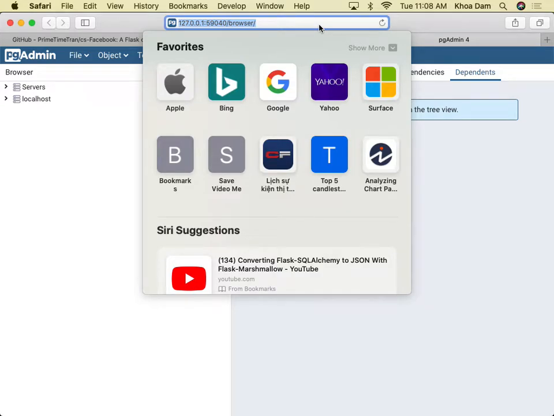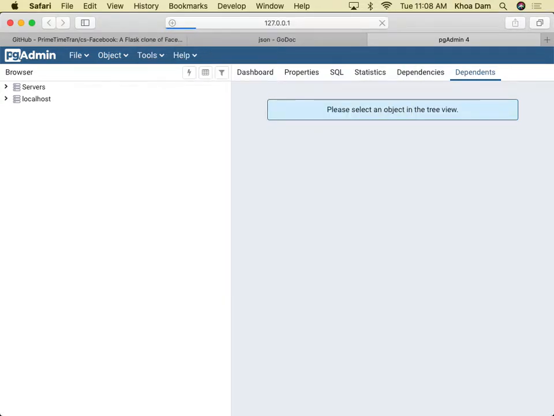When you already install your pgAdmin and you launch the app, it will kick you to this page, and there will be a prompt to ask for password. It's the root password of your computer, right? Of your computer. Root password of my computer, so the same one I use when I log in. Yes.